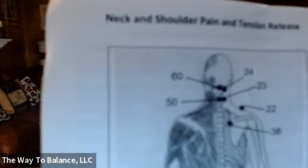And just going to give you a quick view here. Let's see. Those are some of the points that we're working with for the neck and shoulders. So I'll stimulate the point on the chart, and I'll send the energy to all of you as I'm doing the points. And this way I can work with everyone collectively at the same time.